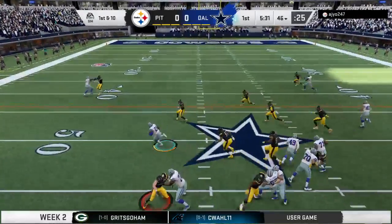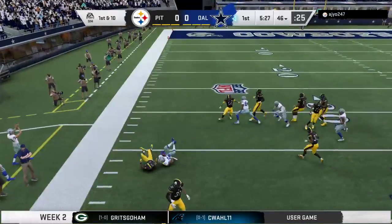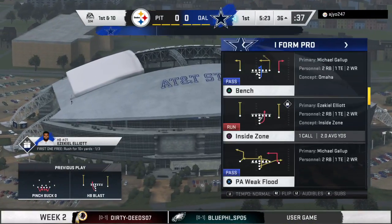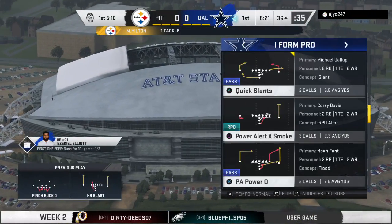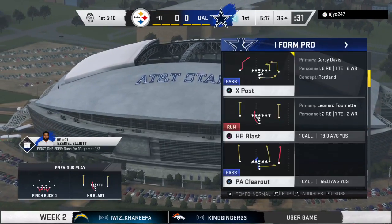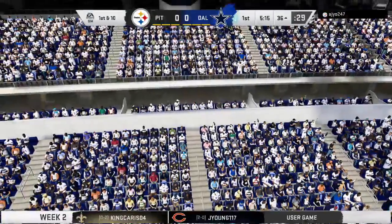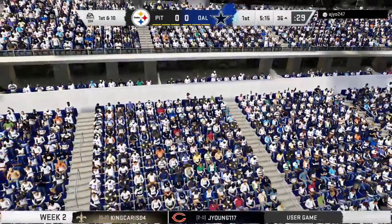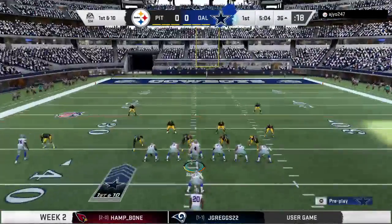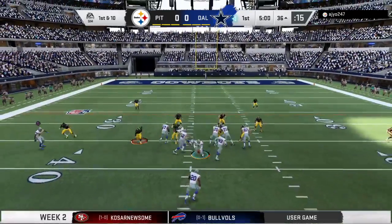Now the first carry for Ezekiel Elliott. And he is tackled inside the 40, not quite to the 35. Give him 18 on that one, and it's a Dallas 1st down. And there we see an early burst that makes him one of the leading rushers in the league. Well, I want you to know, I listened to you yesterday when we were watching film. You said write down the word vision for him. It was on display there, wasn't it? It certainly was, because he allows the blocks to set up in front of him. And if that continues, it could be a long afternoon for those guys trying to play some defense.